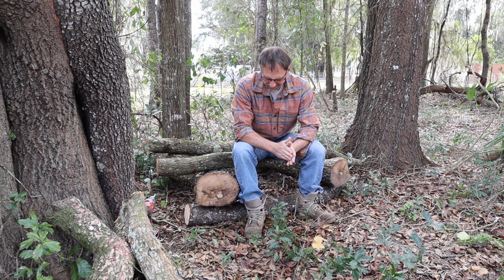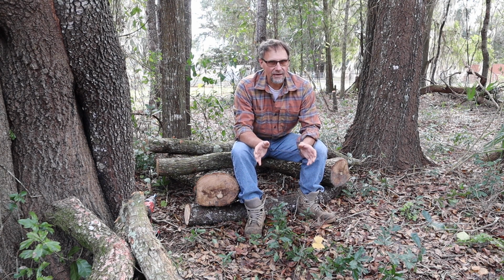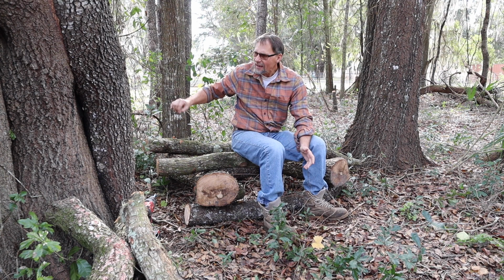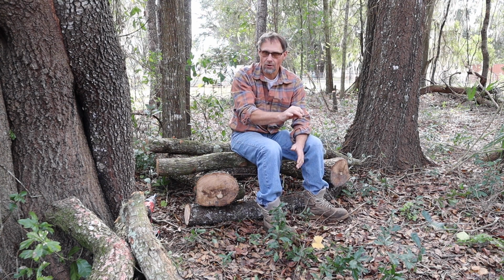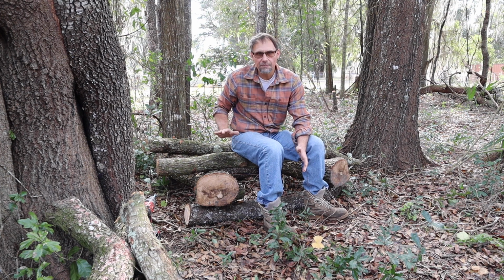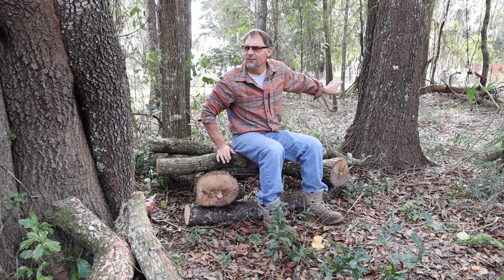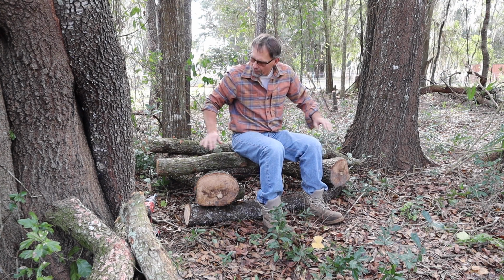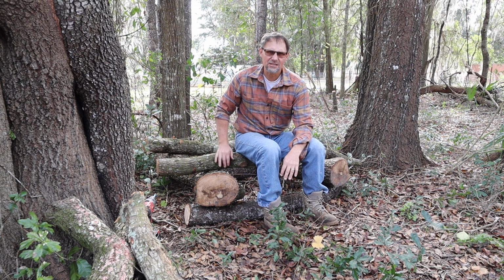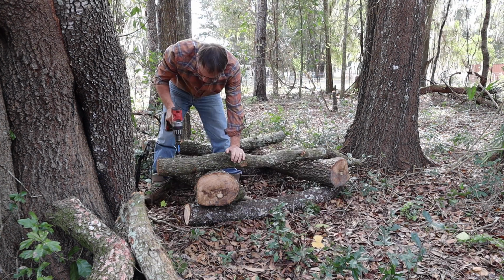Also, you want it in a shady area, but not 100% shady. You want it between 60 and 80% shade. We have a tendency to find mushrooms just grow here quite frequently, so that's why we chose this spot. Also, over here would be another really good spot where we have future plans for that. This is out of the way, and we don't ever mow through here, and I can easily fence it off, keep the dogs out here, because they'll end up climbing all over these.